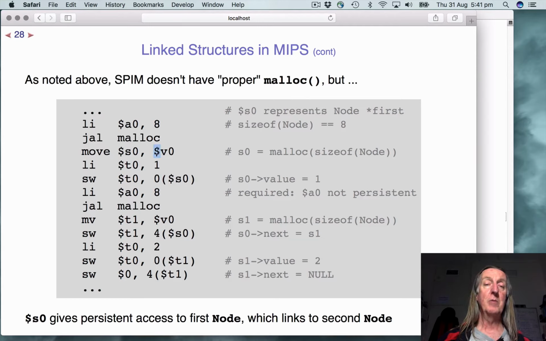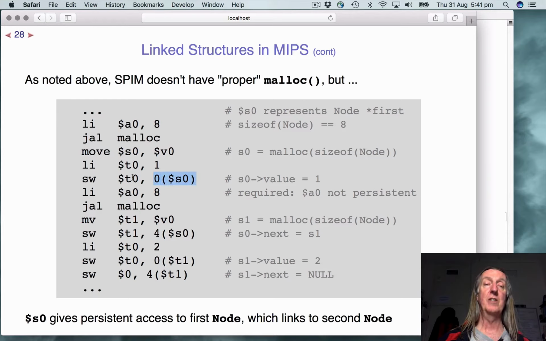Alright, so we want to save a copy of that newly allocated object, or the pointer to that newly allocated object, so we do a move, and that effectively does something like that. We then want to set the value field of that allocated object to 1, and so we've got a pointer to the object in S0, and the value field occurs at the start of the struct, so the offset is 0.